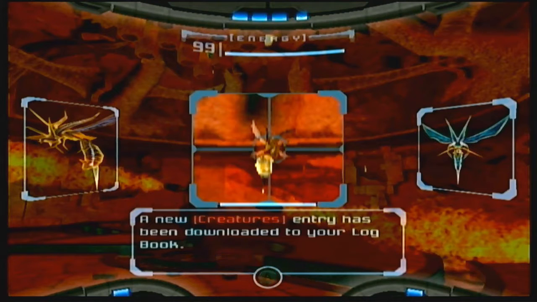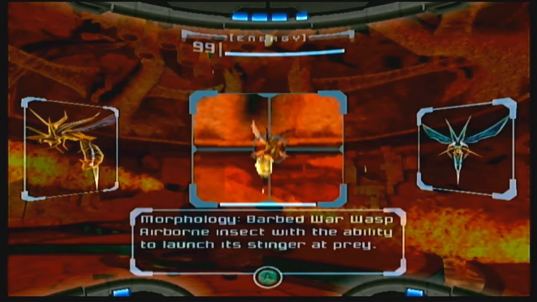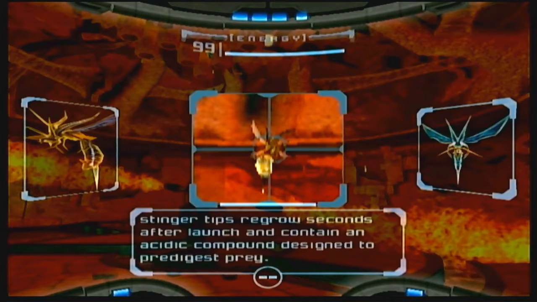Hey, Aurora, how's it going? So there's the Barbed War Wasp. That is unique to this fight. This is totally a missable scan. Once you beat Incinerator Drone, you can never scan this again.